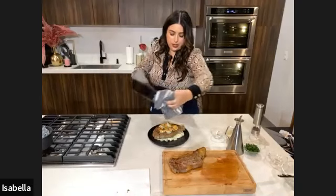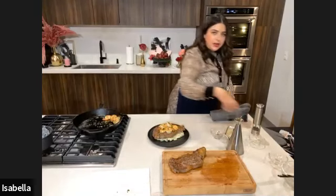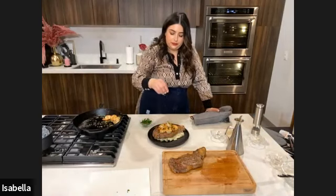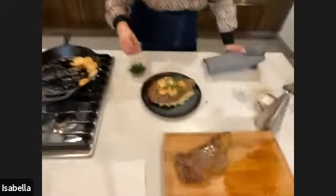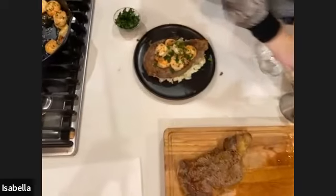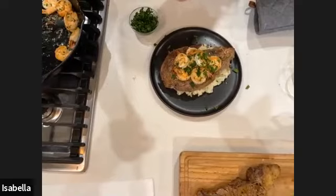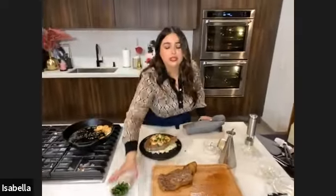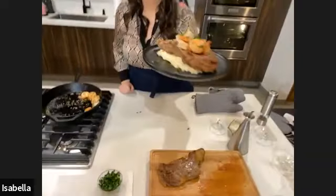Garlic and parsley, there you go. And I'm gonna top it off with a little bit of extra chopped parsley for decor. Just like that. Or you can do more. I always like to top it off with a little bit of flake salt. This one's called Maldon, that I really like. It's a finishing salt. So here you go. Look at that beauty.